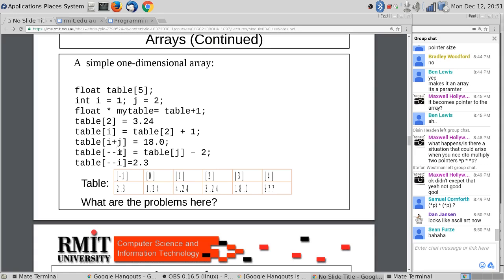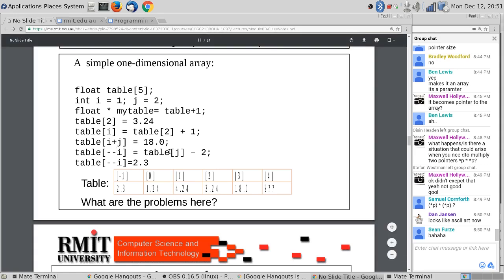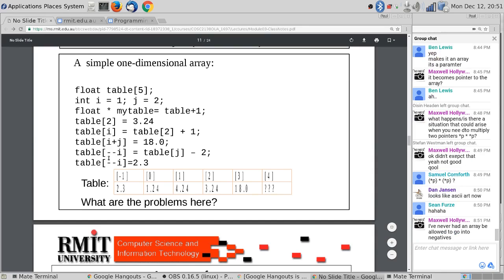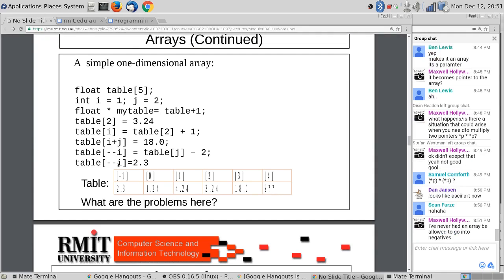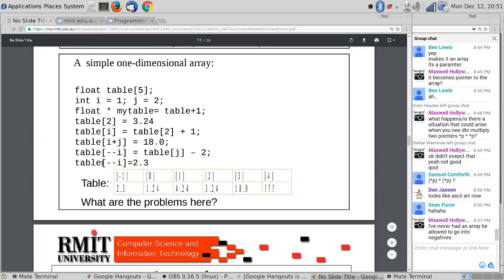Table I minus equals table j. So table j is 2. Minus 2 gives us 1.24. But here's the thing. Table minus I. So now I is minus 1 equals 2.3.